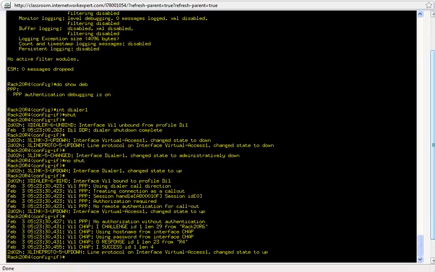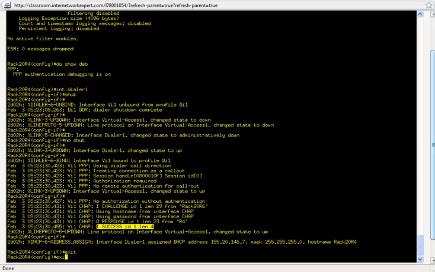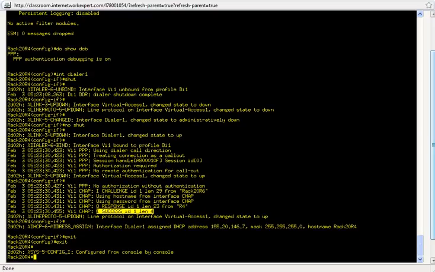And again, here we see the challenge information. Challenge came in from router 6. Used our hostname and password configured on the local dialer interface, and showing that we have response here and success. So inbound success. And the line protocol changed up, gave us a new address. And again, in this case, just adding on that CHAP authentication. So just a quick look at what changed here.